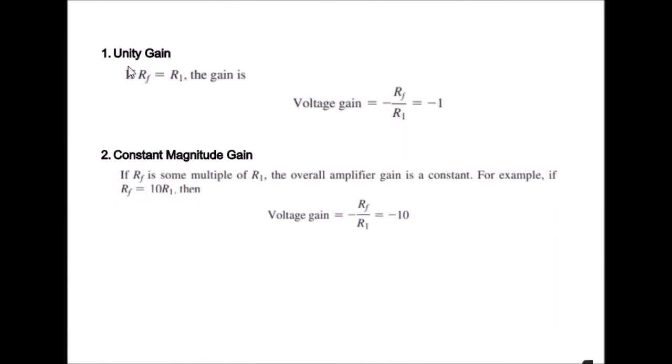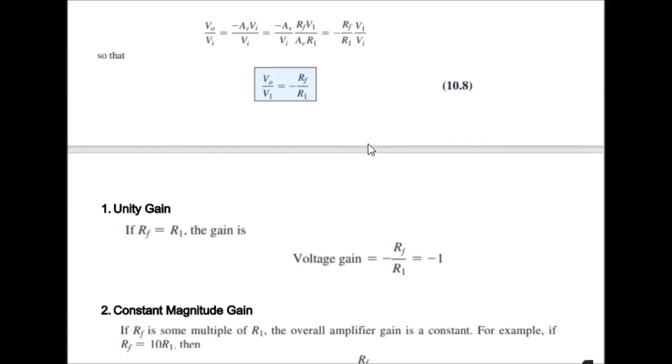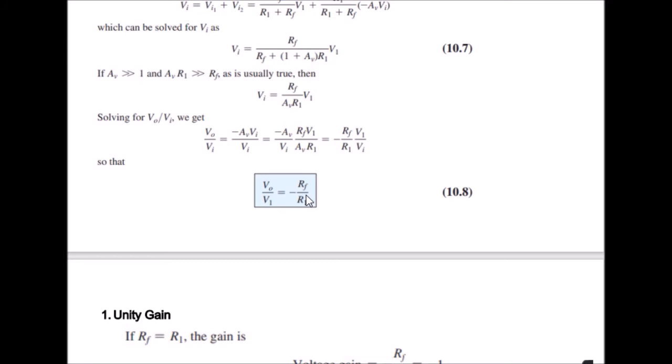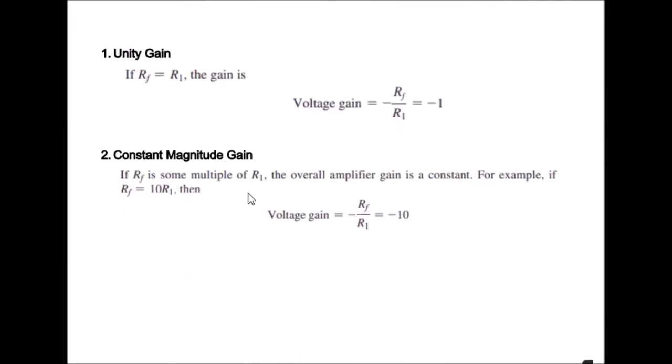So, we have here unity gain. Ano ba itong unity gain? This is just the unity gain, ang tawag mo kapag yung gain ng iyong amplifier is 1, from the word unity, di ba? So, if this is your formula for your gain, kailan ba tayo magkakaroon ng unity or ng 1 value na gain? Di ba we can have a value or unity gain if and only if our R1 is equal to RF. Di ba? If they're the same, makakancel out siya. So magkakaroon tayo ng gain na 1. So ibig sabihin yung unity gain natin is attained or possible if RF is equal to R1. Right? The gain is negative 1.